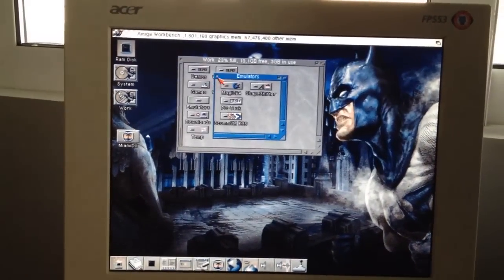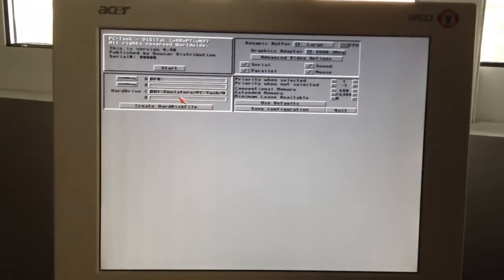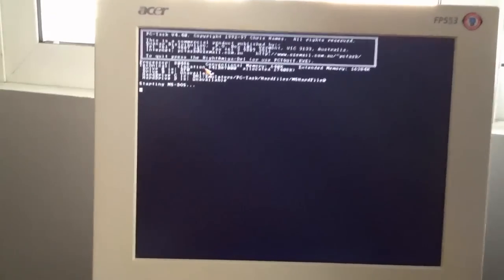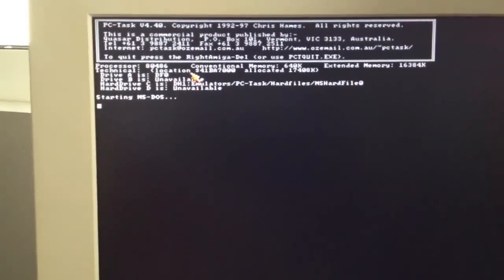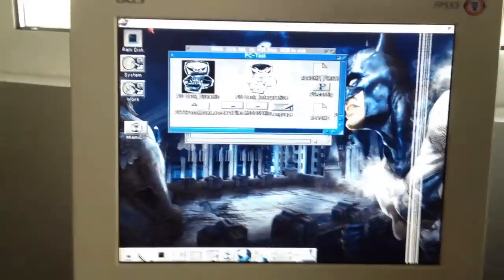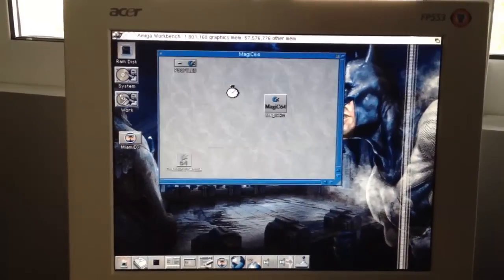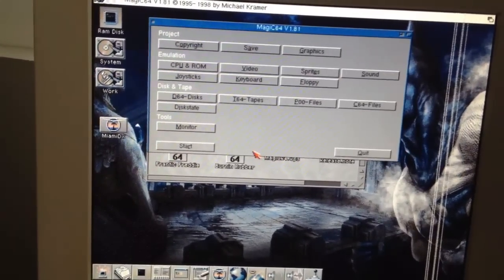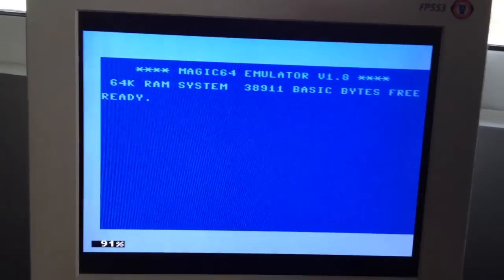So I can load, for example, PC task. MS-DOS loading. Yep. And let's quit again to load Commodore 64 emulator. Yep, it's loading just fine as well.